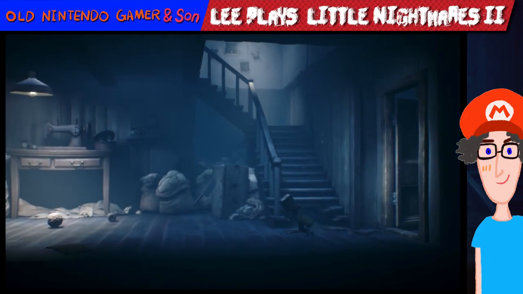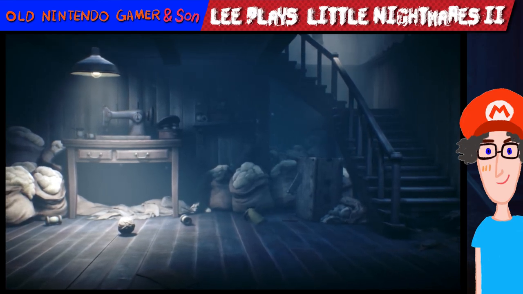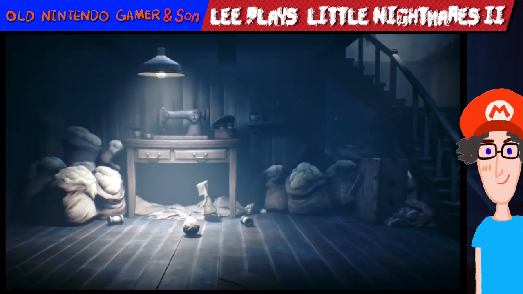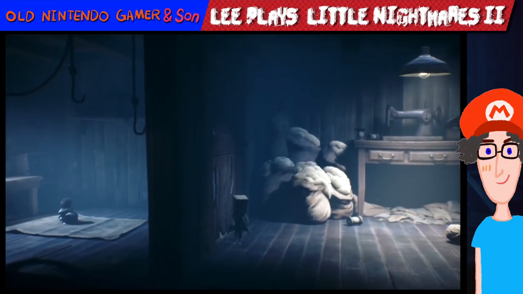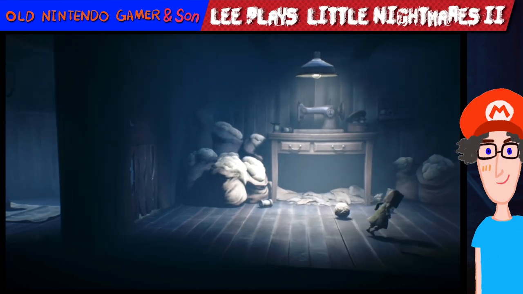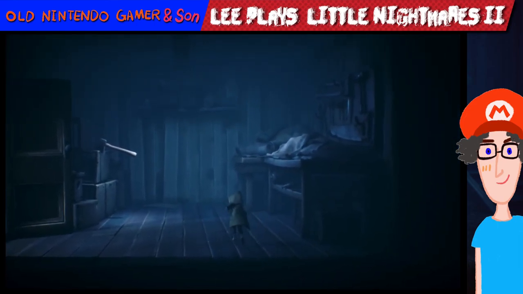Alright, I just saw the save icon coming in, so... Spools. Oh yeah, there's that boy in there playing the music box. We gotta rescue him somehow. I need to bash that door down. There's an axe here. Let's go get the axe. That's why it's lit up.